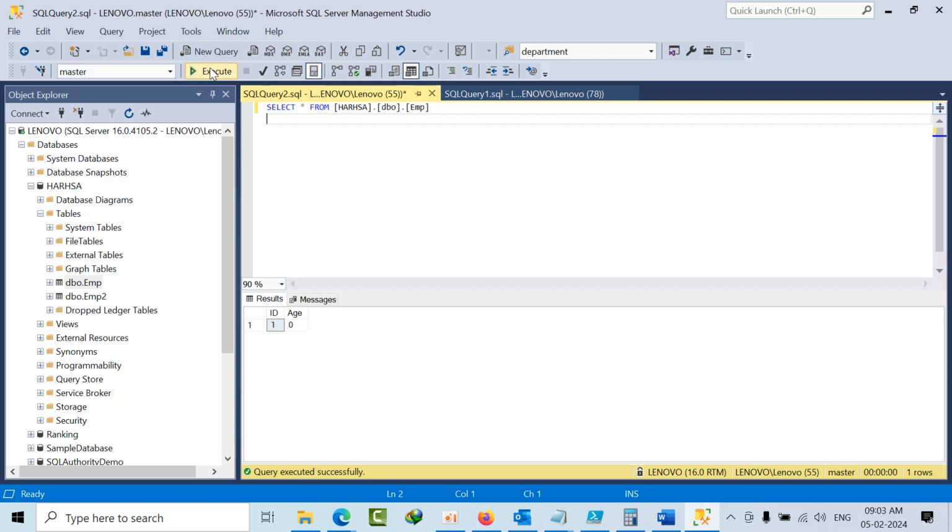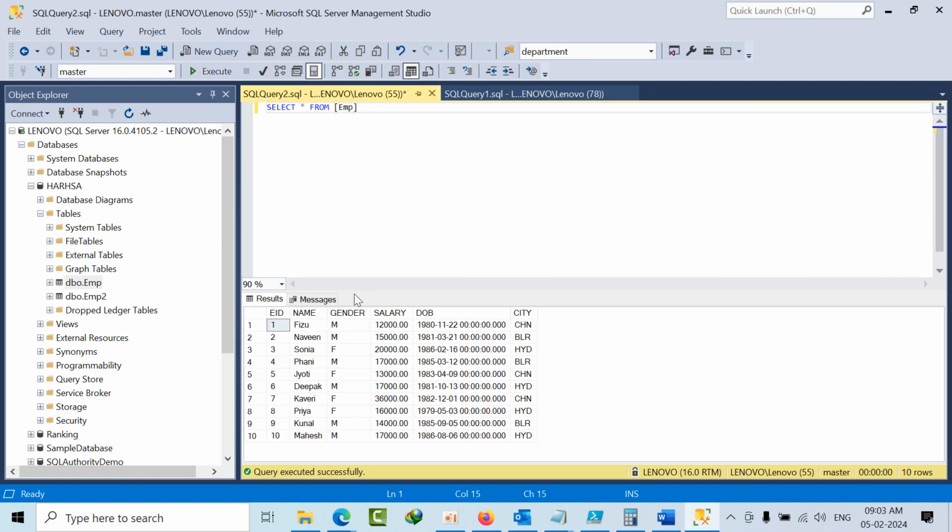I am in the master database right now, but I am unable to query the data because I am using a three-part name. If I go with only a single-part name, I get this error, even though I am in master.